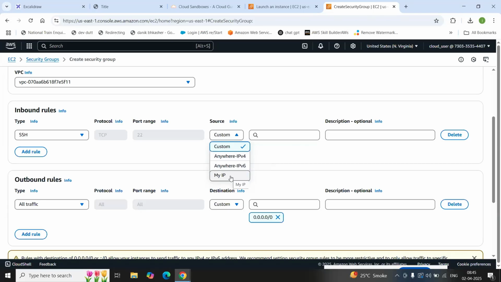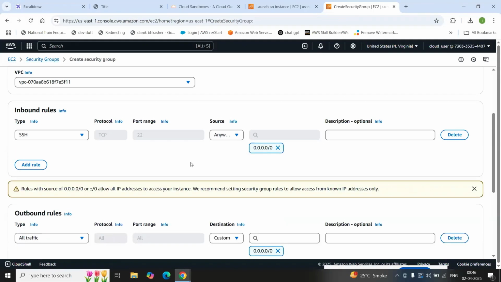If you select My IP, you are able to access SSH only from your laptop. Suppose right now you are working in your office, and then you switch your location, obviously your public IP address will change. In that case, you are not able to access it. So that's why always go with Anywhere IPv4 to access your server.